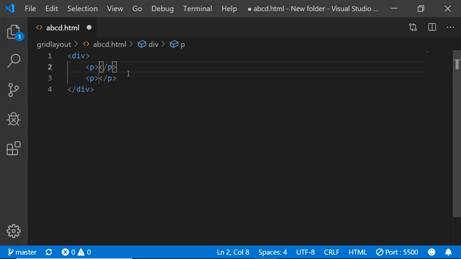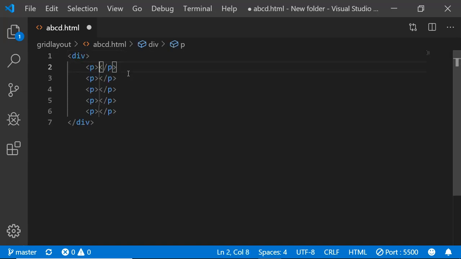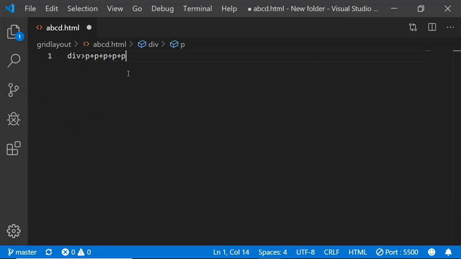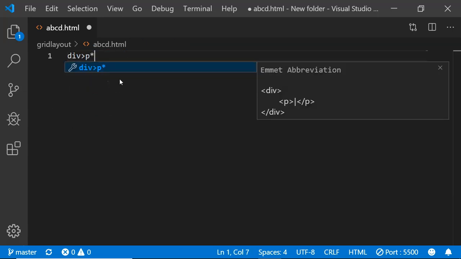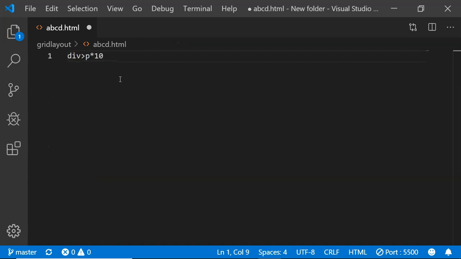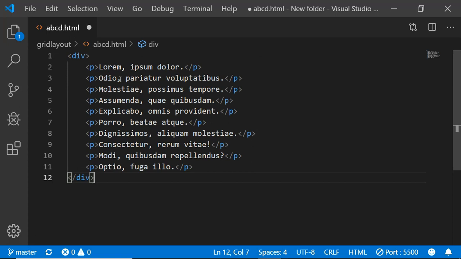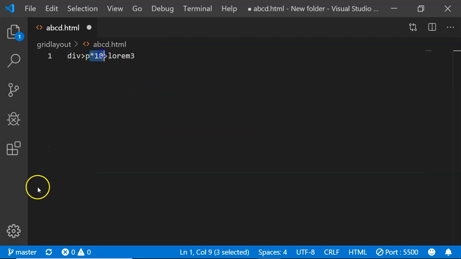The problem with plus, say what if you want 10 paragraphs, then you have to do it like this. So that doesn't scale well. But here with this syntax, if you just write 10 and that's it, done, boom. So that is a good part of this syntax. Not only this, if you want some dummy text to appear inside it, you can do it like this, and see, dummy text appeared. So that was the benefit of this syntax.